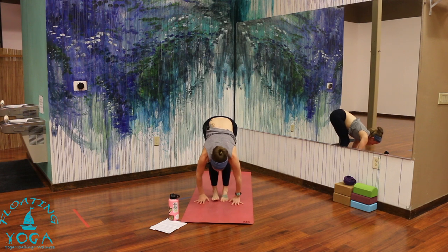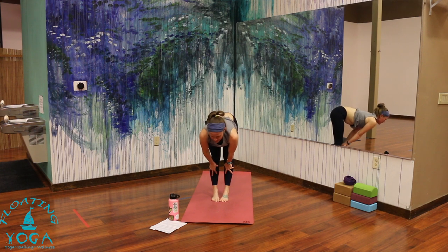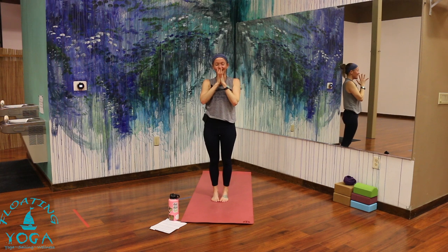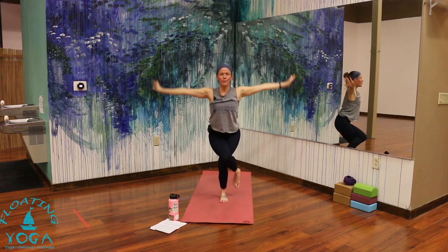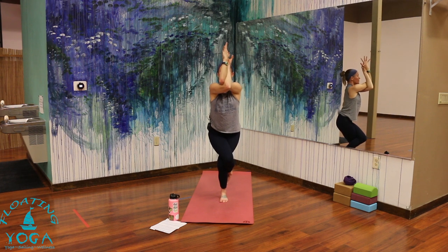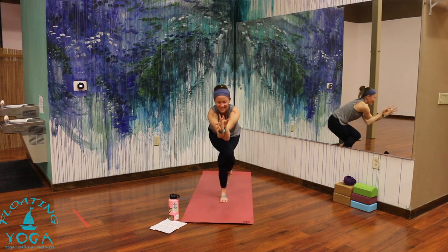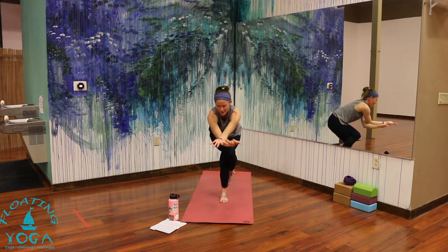Hop to the top of your mat or simply walk yourself up. Lift halfway, breathe in. Forward fold, breathe out. Stand tall, reach high, inhale. Hands together in front of your heart as you exhale. Inhale, one-legged Tadasana — right knee high, weight into your left leg. We're going to exhale to eagle — right thigh crosses on top, right arm crosses below. Hands connect. You can stay just like this, or as you inhale, lift your elbows. Exhale, a little standing crunches — elbows to knees. Two more, breathe in. Breathe it out. Last one.